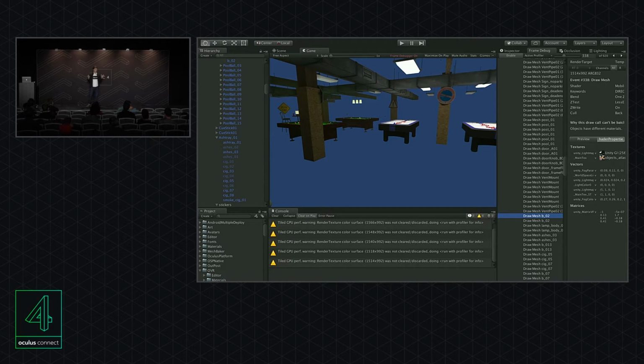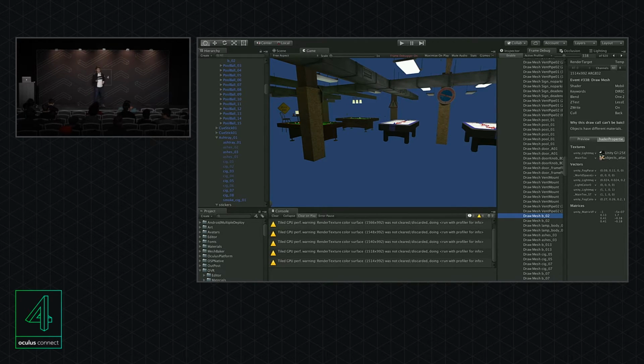And if you're drawing front to back, then you can use the Z-buffer to opt out of pixels that you don't need to draw, and then therefore you can save on fill, and it's a really standard, normal way to draw an opaque scene. But right now, I don't care about pixel fill. Pixel fill might be a problem that I have in the future, but right now it's not my problem. Right now, my problem is draw calls, and I want to make draw calls faster. So I would like to change the order that objects draw in order to make them batch more efficiently.